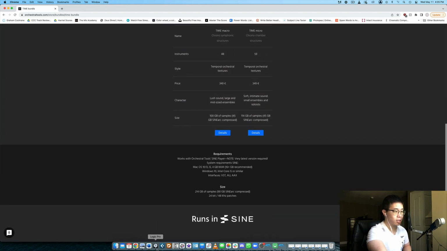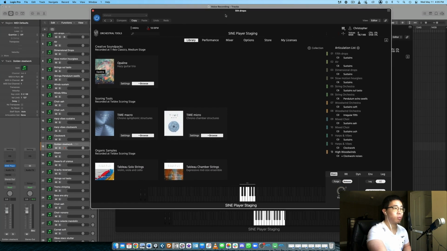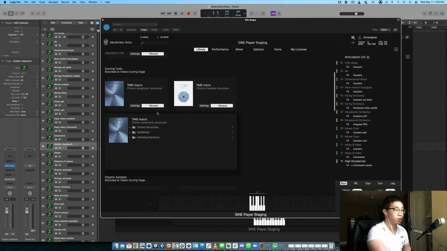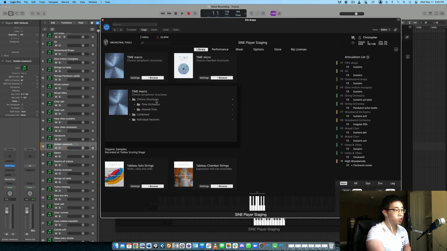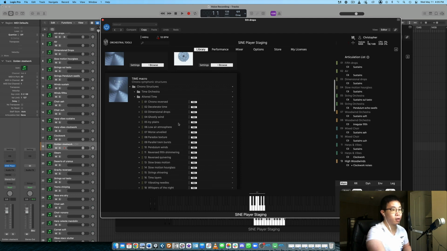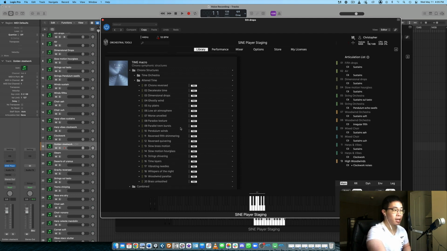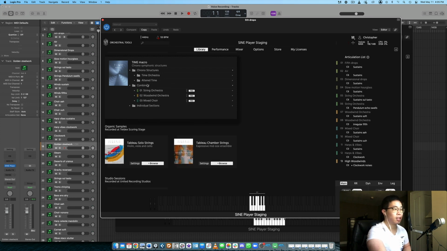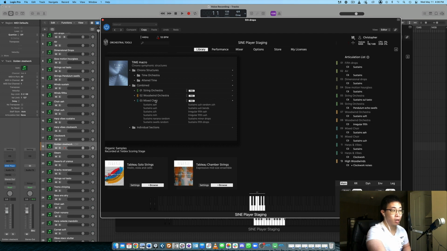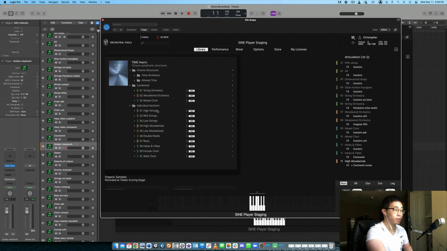So without further ado, let's jump in. Let's play through these patches. I'm going to start with Time Macro actually. And you can see here they are in the SINE player. I'll just show you the folder structures. So we have the chrono structures, which have the time orchestra. This is all the ensembles, right? And then alter time are time stretched samples and maybe reversed ones. And then you have the combined sections, so strings, winds, and then you have mixed choir as well. And then you have all the individual sections, so high, mid, and low strings, high and low woodwinds, double reeds, brass, harps, and vibes, so a little percussion, and then the choirs as well.